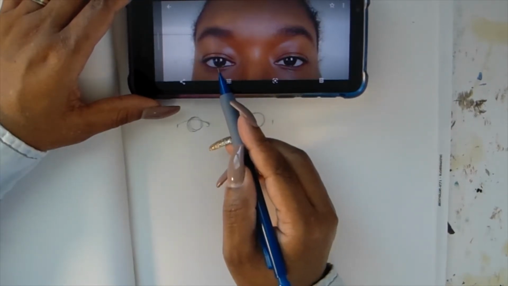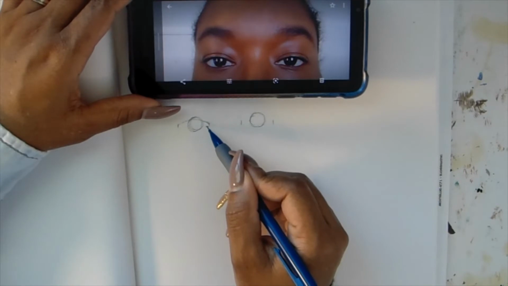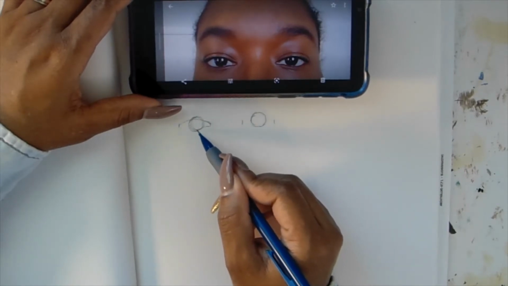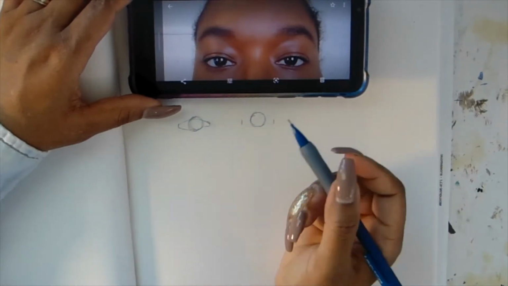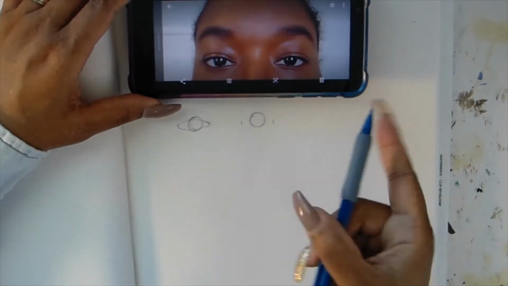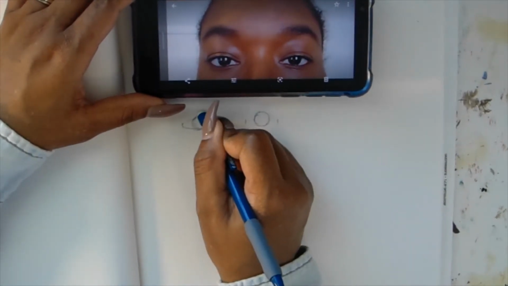And see where it intersects at the bottom. And then you can just erase the part of the circle that you don't need.